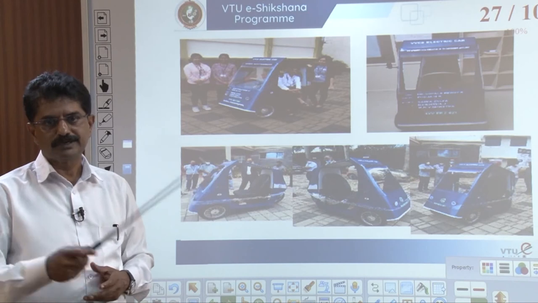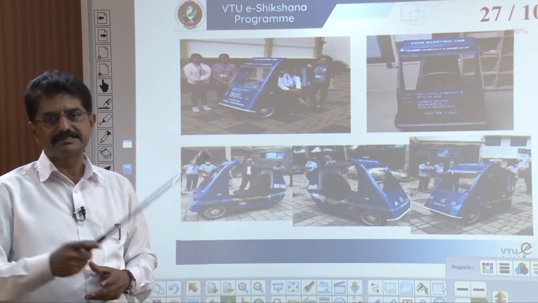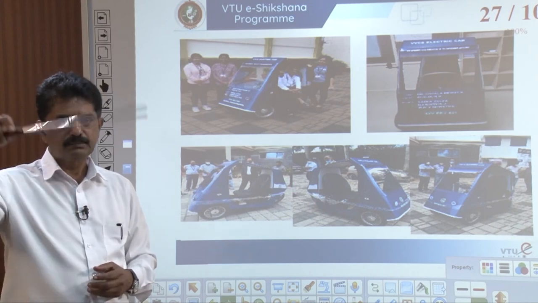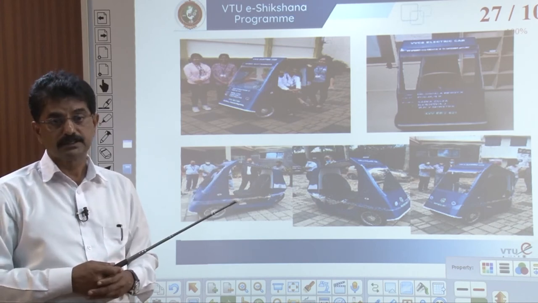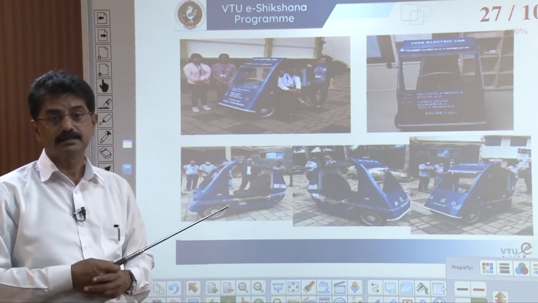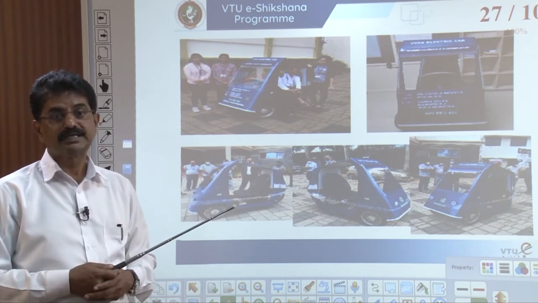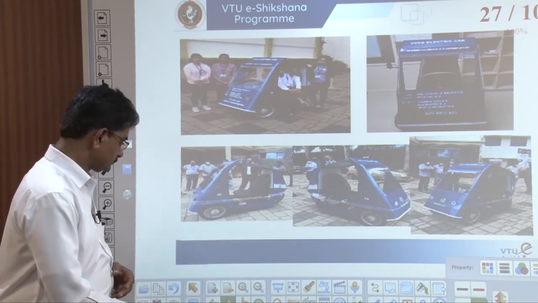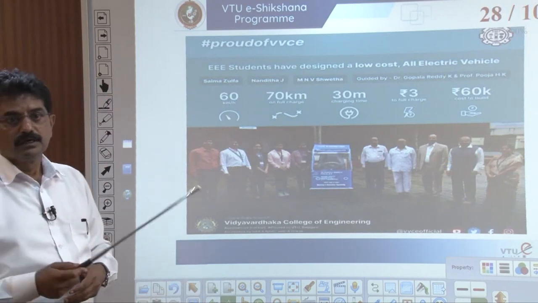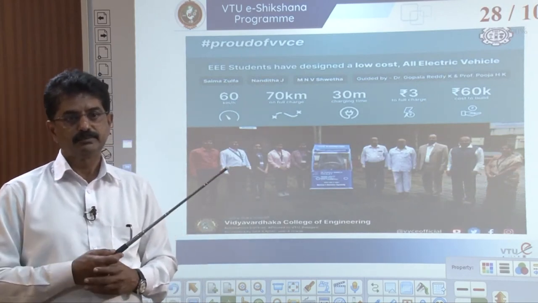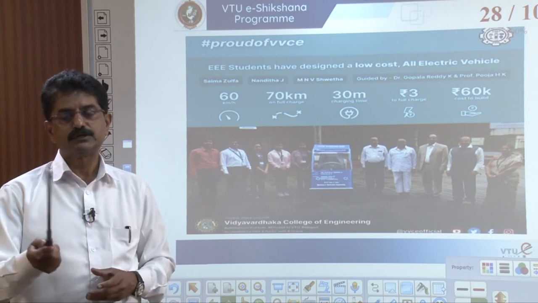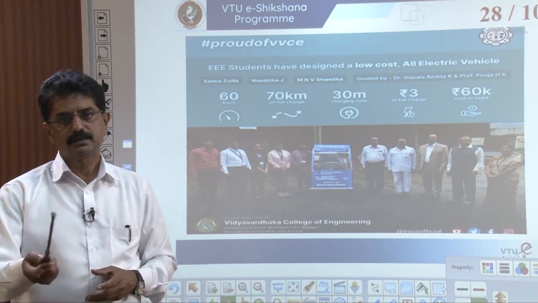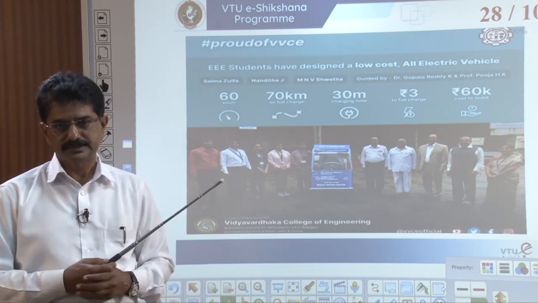And also on the top roof, we are planning to put a flexible solar panel. While driving the vehicle, we can automatically utilize the solar energy, and the battery placed in the surplus space can be recharged. Whenever we require, we can use that battery. Here, maximum we can drive 60 km for one recharge. The cost is approximately 3 rupees.